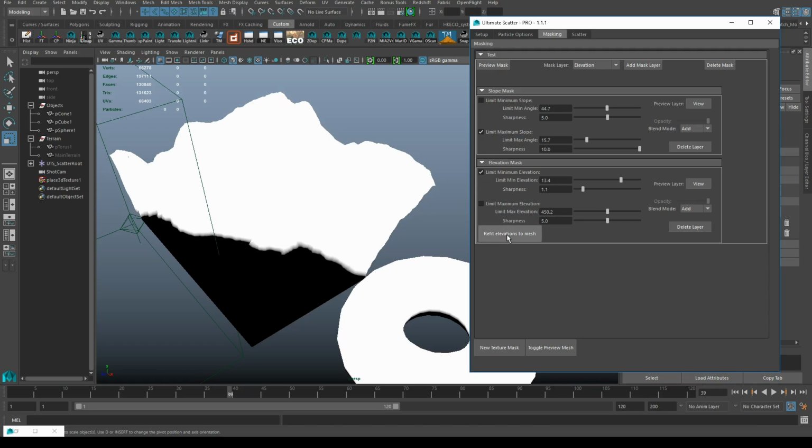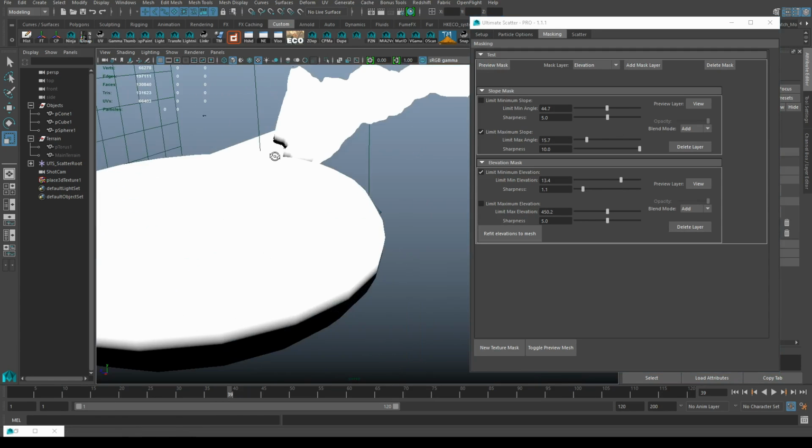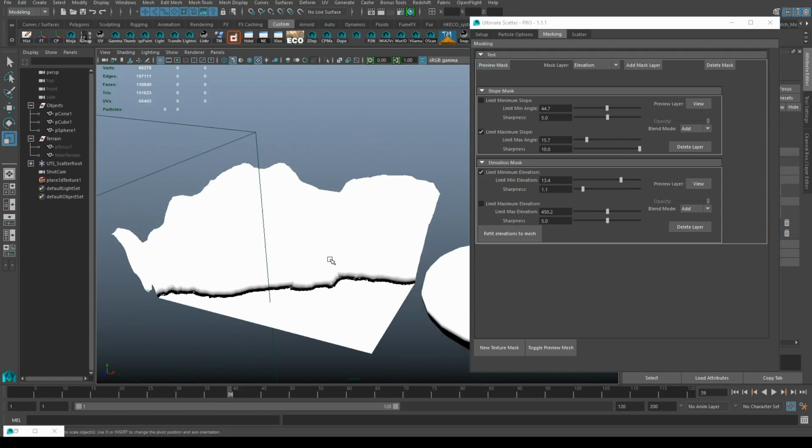Let's just say that this is good enough. I'm happy with this. And now if I press preview, you notice we don't really get what we want. That is because you have these different blending modes here. And right now it's set to add, so it's adding the mask from here to this one here.